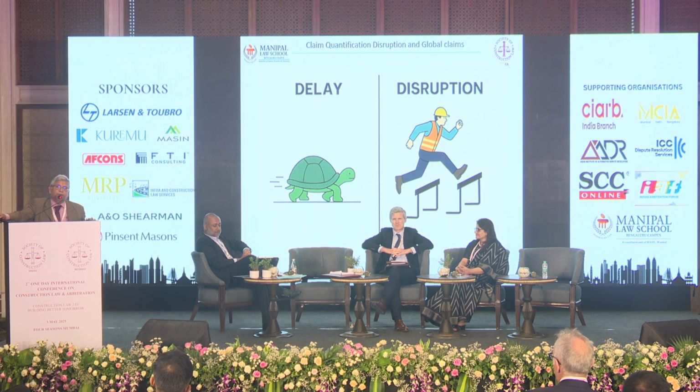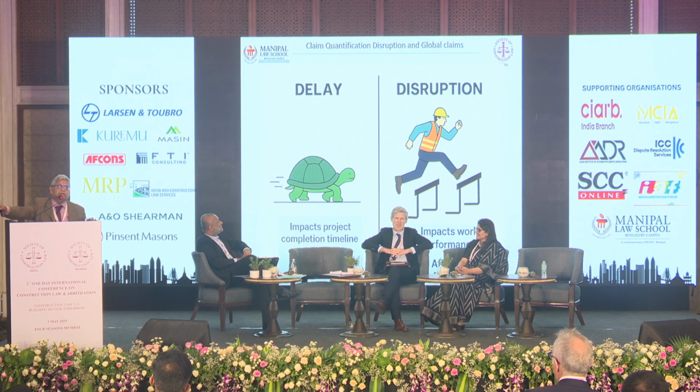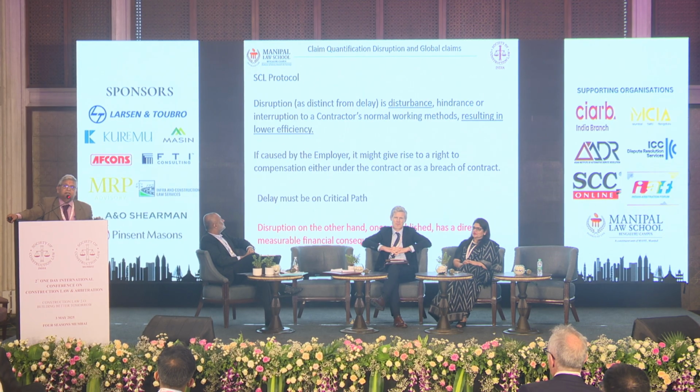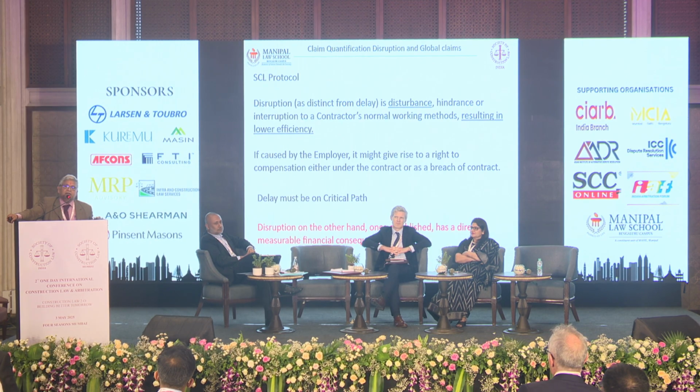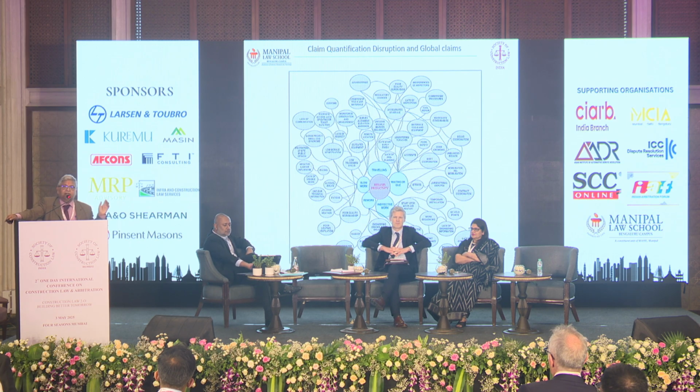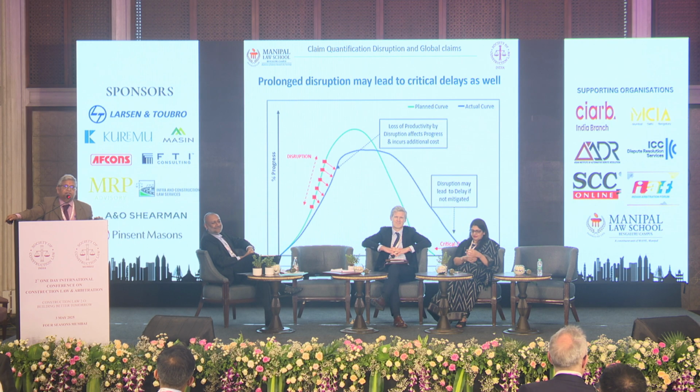The principles are different, so we need to understand that as far as the SCL protocol is concerned, it says very clearly that disruption is related to poor efficiency. And one good thing about that is we don't have to worry about the critical path. The disruption can happen on the non-critical path also. The moment you prove that, straight away it can convert into dollars. Unlike your concurrency and other things, we don't have so many other principles to look around. Of course, you can't read it. It's very clumsy. Disruption is always clumsy. It's not easy to understand.